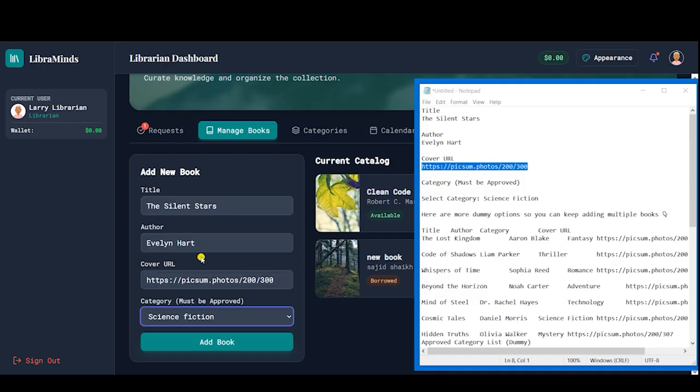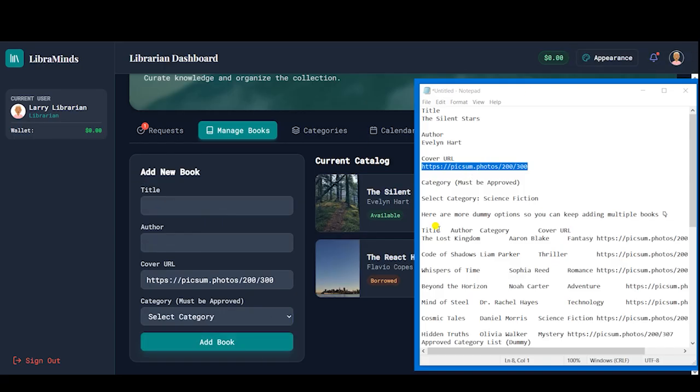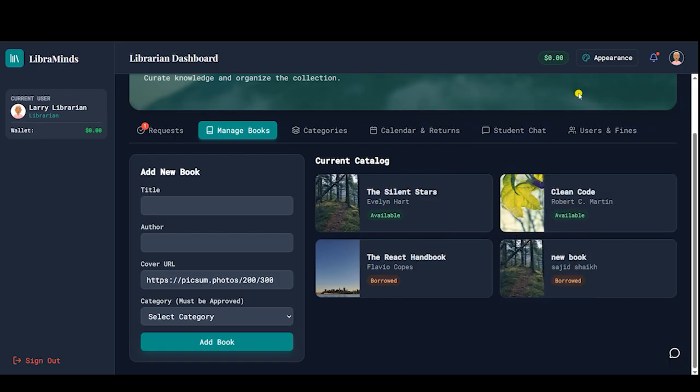And now if we want to choose the category, we can see the newly added category, that is science fiction. So we will choose that newly added category in our library. This is the first book of the science fiction category. So we can click on add book, so that we can add this particular book in our library, guys. And here we go.